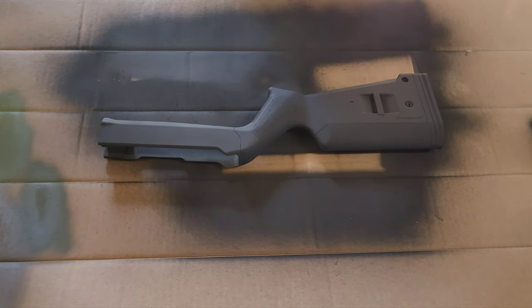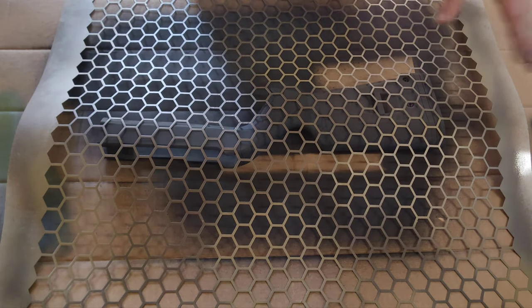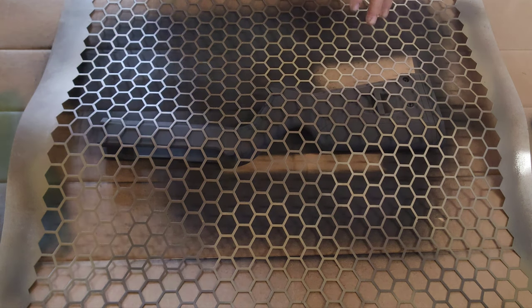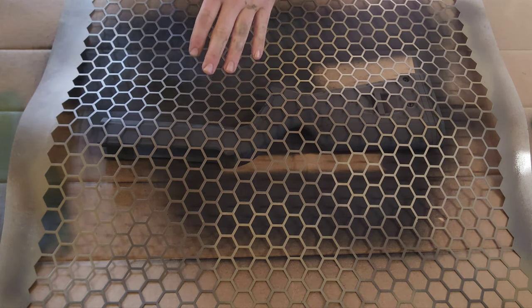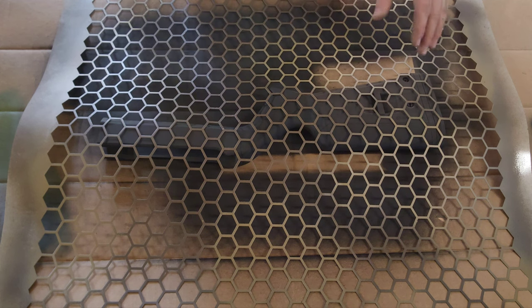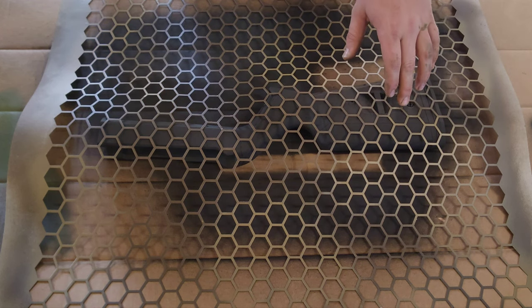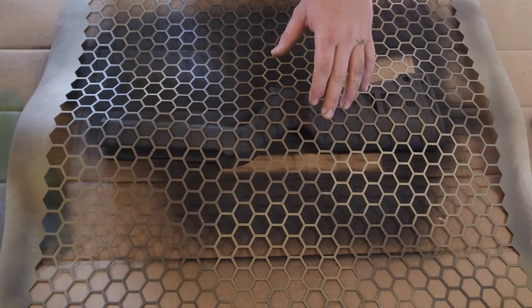Okay guys, so we'll go ahead and let our base color dry, then we're going to go on to the next step, which is doing our octagons. Now if you run the stencil, you can see it's big enough to where I can do it in one go, which is what I'm going to do. Now what I like about this Magpul stock is it's not a whole lot of curves — it's more sharp lines. It's not an extremely rounded shape, so it makes it a little bit easier to paint. You can see that the outside edges of the octagons are what's going to be black, not the actual octagons themselves.